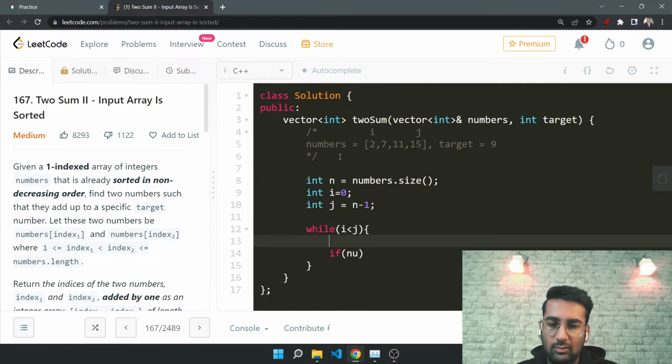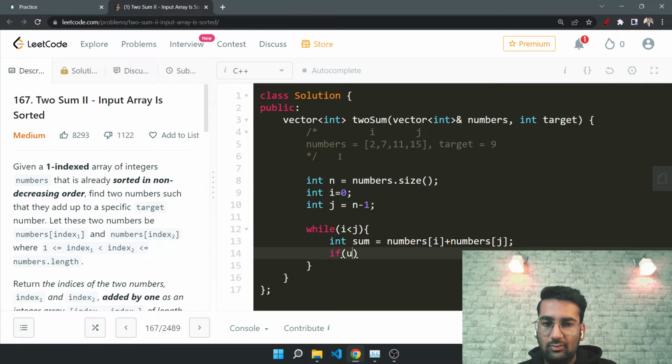First we will calculate the sum. So sum will be numbers of the ith value plus numbers of the jth value, and we will check if this sum equals our target value. If so, we will simply return the indices i and j.